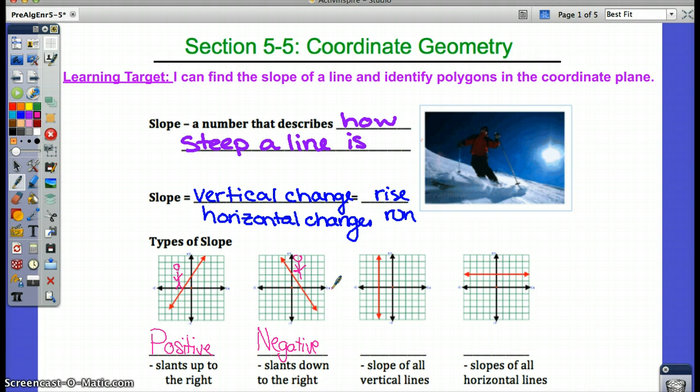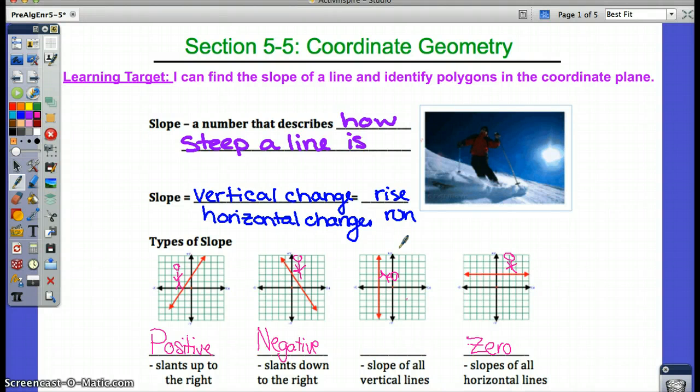Then we have these 2 cases over here, and I always have students that mix them up. So here's the way I think about it. Again, can you stand on the line? Can you stand on a mountain or on a slope like this? Versus can you stand on a mountain or a slope like this? Can you do both of those? Well, you can definitely stand on this. This would be like you're walking on flat ground. What is the slope or the steepness of your line? The ground right here has no steepness, right? It's flat. Or the steepness is 0. The slope is 0 then. Slope of all horizontal lines are 0.